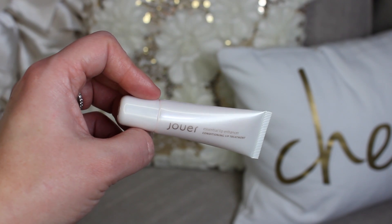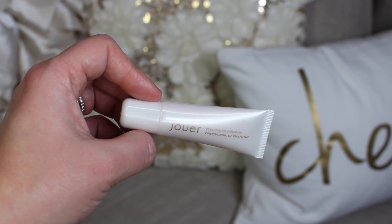I also wanted to try their Essential Lip Enhancer. The claim is that if you wear it three times a day for about a month you should see a difference in the lines and fullness of your lips. I'm going to test that out — I need to keep it in my purse to remember to use it three times a day. Initially I love how it feels on the lips and it does seem to have a subtle plumping effect, nothing insane, but I enjoy using it.